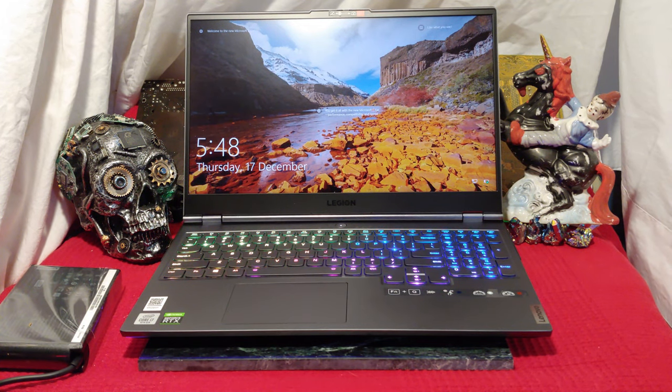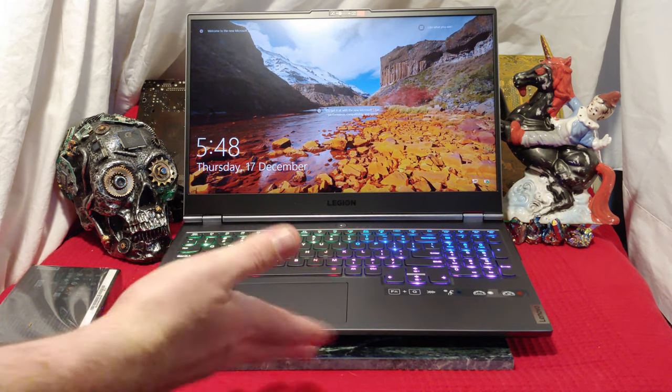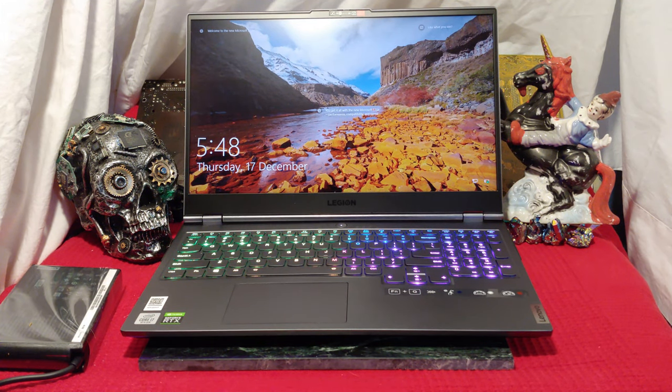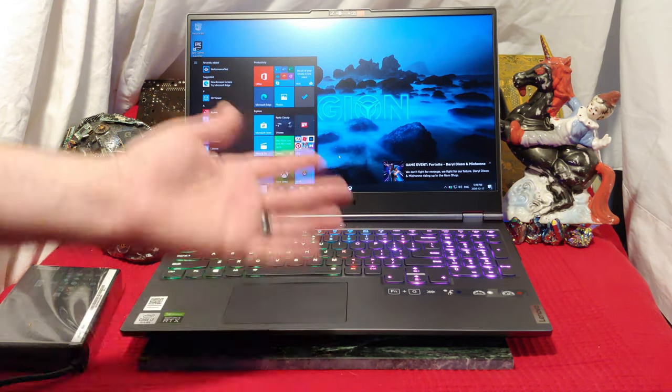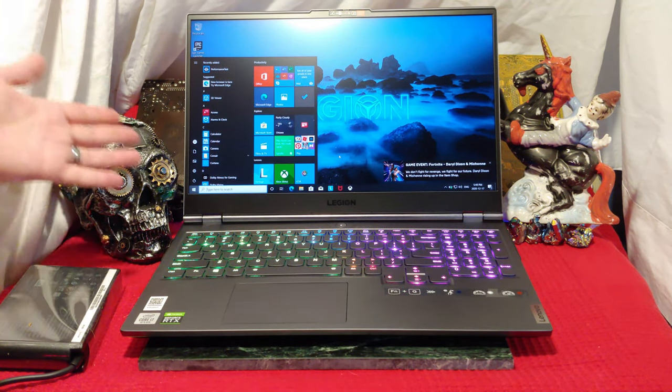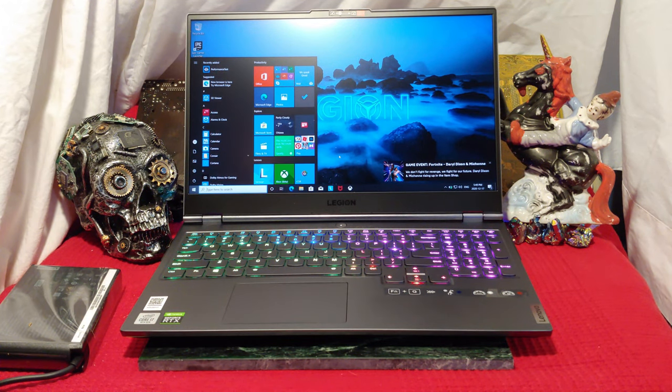Today we're checking out this beauty of a laptop, this workstation. I can't get over it. The Lenovo Legion 7, Core i7, 10th generation, GeForce RTX. She's just beautiful, let's face it, doesn't matter how powerful it is. It's got these RGB lights, and kids these days just love the lights and the flickering and stuff.